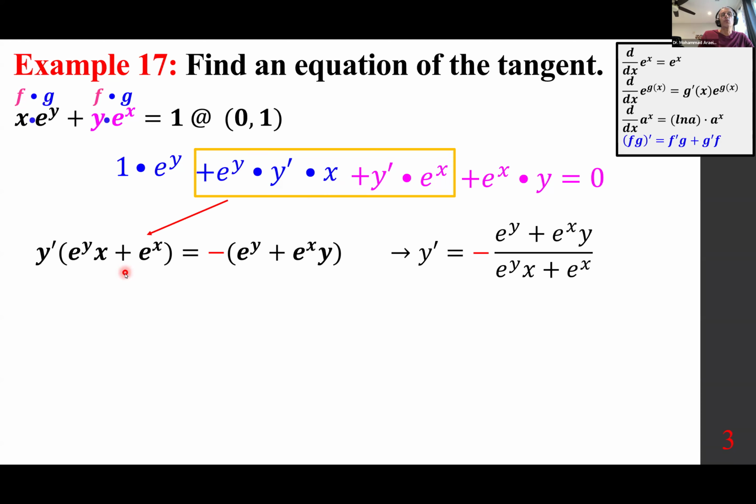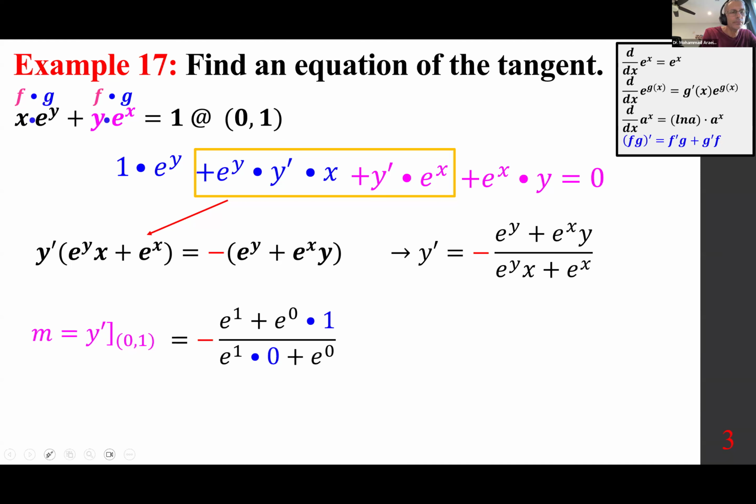So that's y prime. What is the slope? Plug in. So we're going to write slope is y prime such that we use the pair 0, comma 1. Let's plug in as we do. Obviously, this is 0, this is 1, this is 1, and we get minus e plus 1 over 1, and we change the sign for the numerator, we get minus e minus 1.